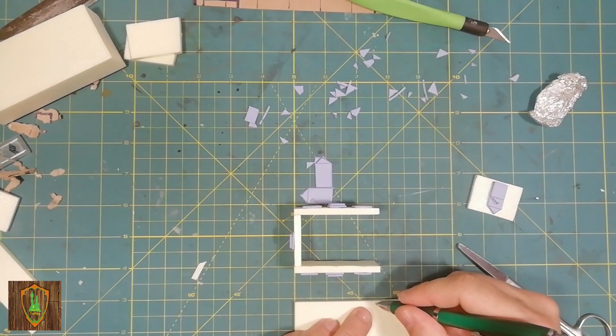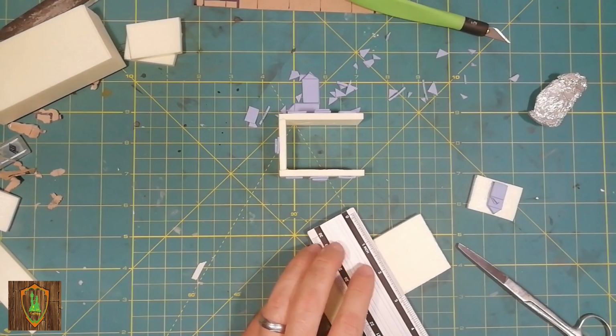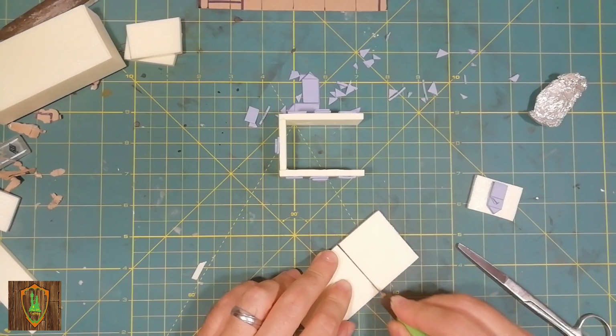Also for the lid, you need to improvise. I just take the exact measurements of my sarcophagus, then I cut out a piece of foam of the right dimension.